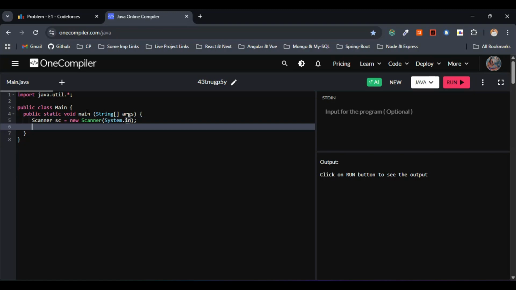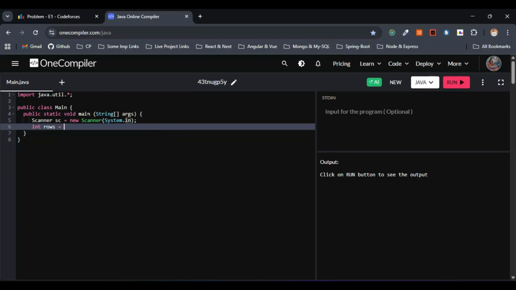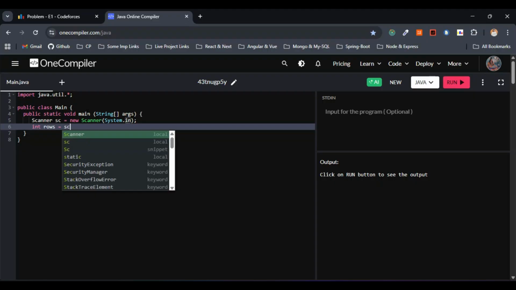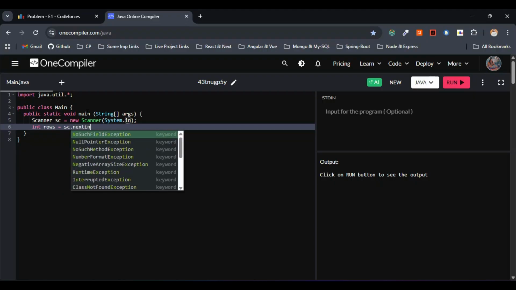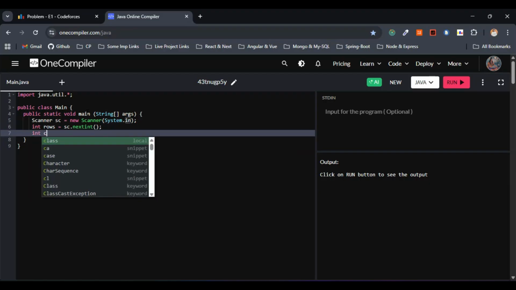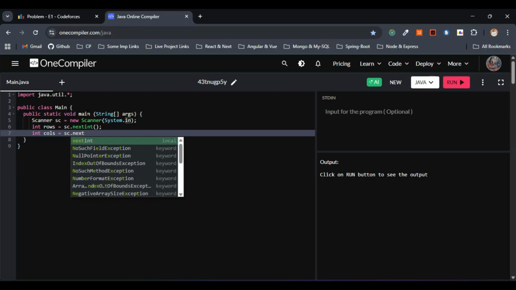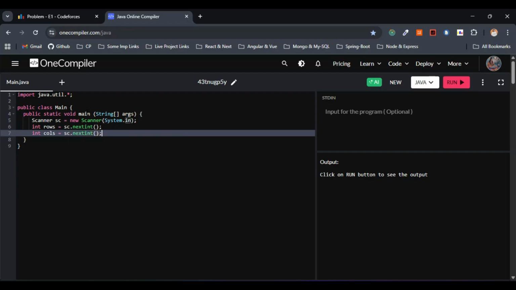We are going with the input output part, right? So we have to read n and m, nothing but rows and columns here. So int rows equals sc dot nextInt. This is fine. Int columns equals sc dot nextInt. This is also fine.